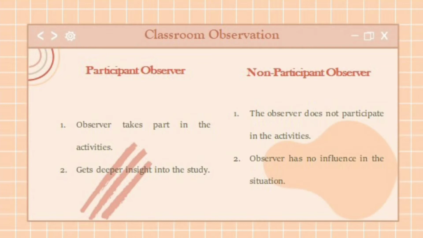Non-participant observer, the observer is not part of the situation that is being studied. It means she or he watches the activities from a distance. The observer concentrates fully on his interpretations of what he or she sees. In fact, the observer has no influence in the situations. For instance, the observer observes an English class to check the students' proficiency at a high school in Malaysia.